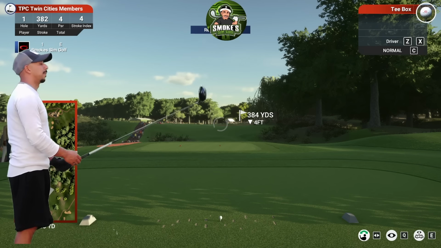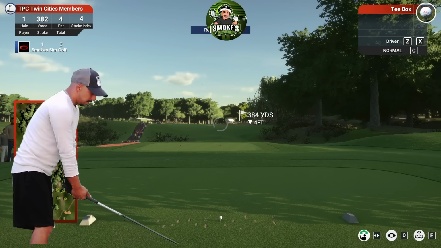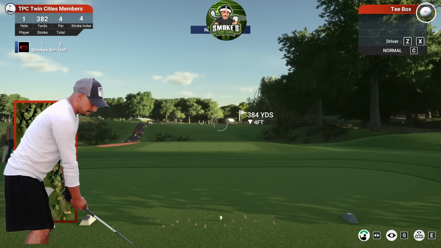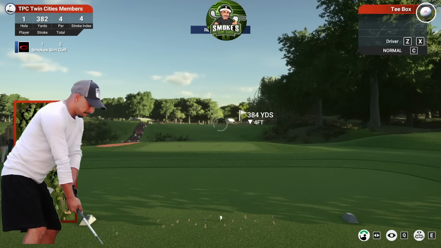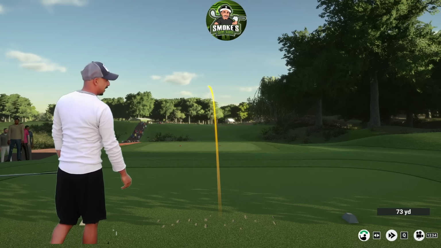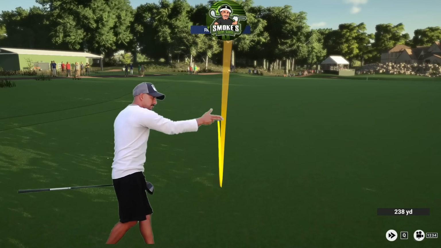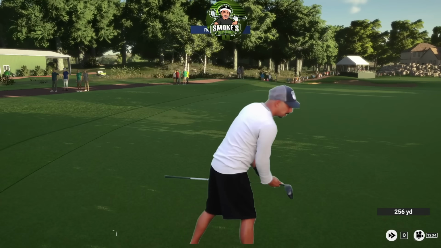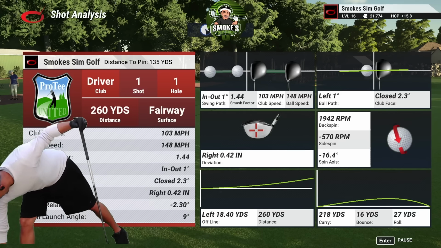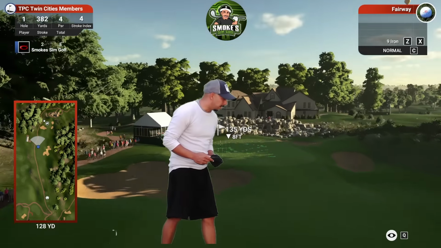Gotta get off to a good start. Got the driver ready to swing. First hole, just looking to get into the fairway. Yeah, it's a little left ahead here, folks. But looking fine. Well, so far so good for this one. Keep it in the fairway, and we run out to about 260 yards. Not bad for first swing of the day. Only leaves us 135 for our second shot.